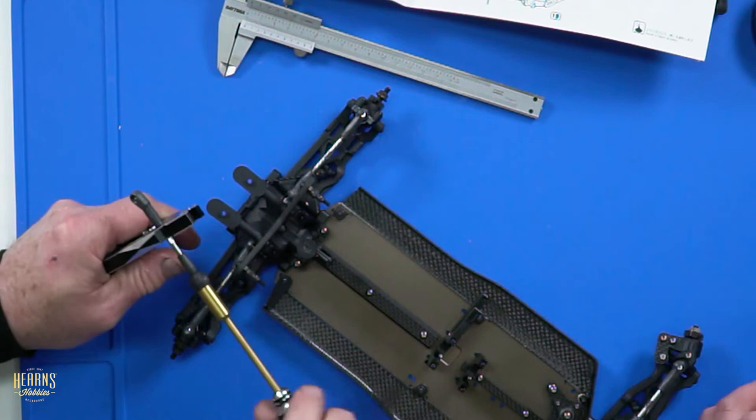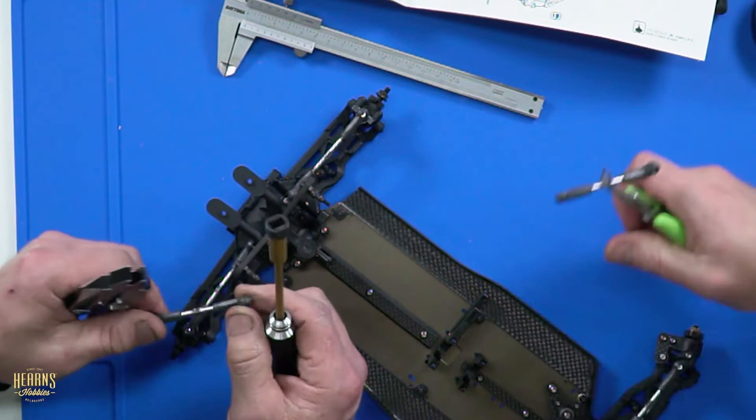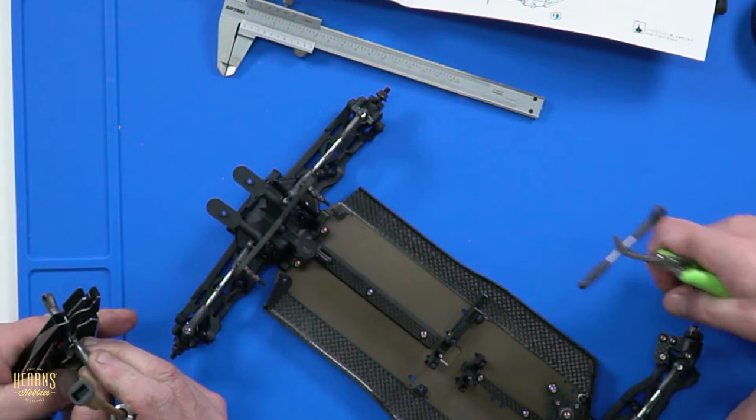Oh, no, now I'm going to choke. I need to undo this one half a turn. Why? What did you do to it? Because I can't do it by hand. I don't want to maul it.